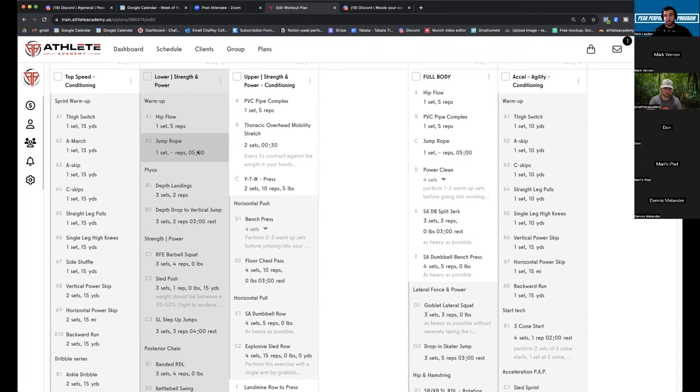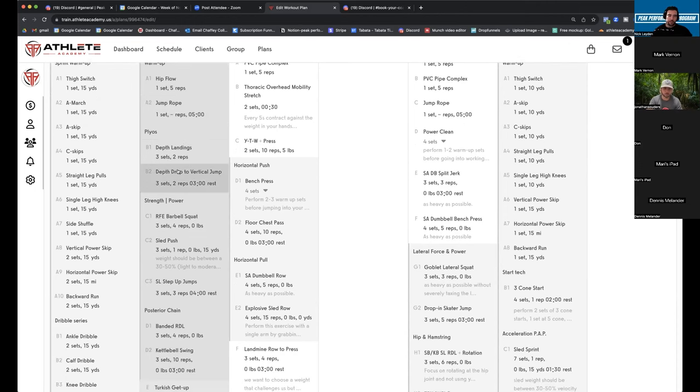Some jump rope. This is, again, just to get their body warm, get the temperature up, and my way of sneaking in a bunch of extensive plyometrics without taking too much time. We'll get into a little bit of a superset here. So two depth landings where we're sticking that landing, and then we'll go into a repeat jump, a depth to vertical jump. So we're getting a big eccentric overload into a force production going up. So a lot of stress on the tendons there, which is really good for helping improve that.